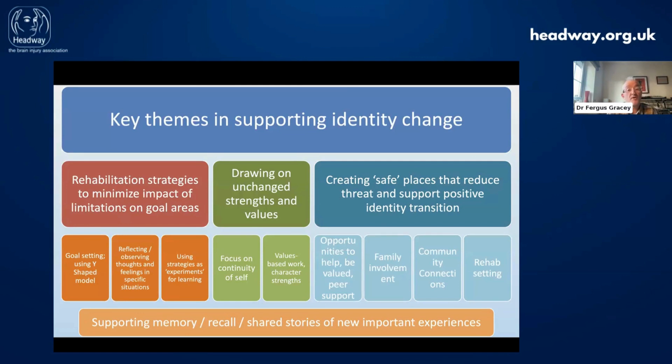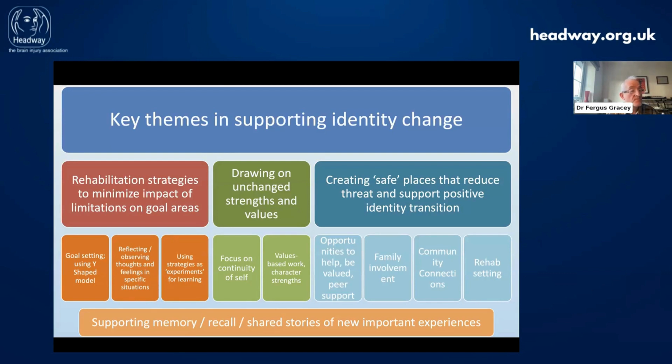For lots of people, however, there may be things that are really important to them that they're just unable to do, and that requires a little bit different thought. So one of the things that can happen is looking at, for example, the things that are unchanged for a person. In rehabilitation, we're really focused on deficits, changes, etc. From an identity point of view, that's just more threat for the person with the injury and for the family. That's just reinforcing the losses.